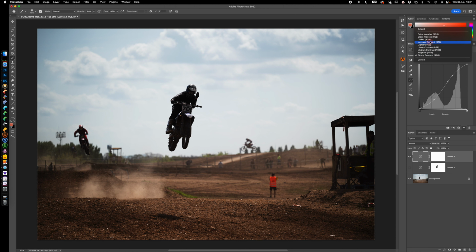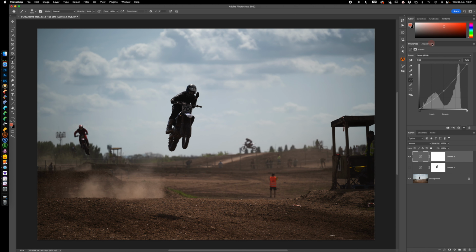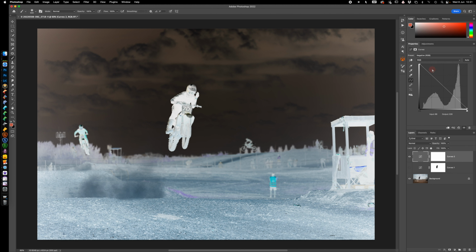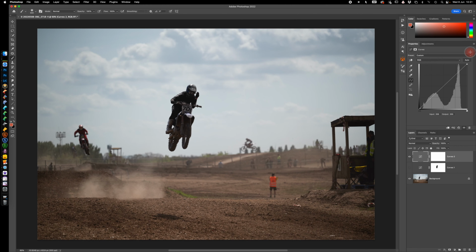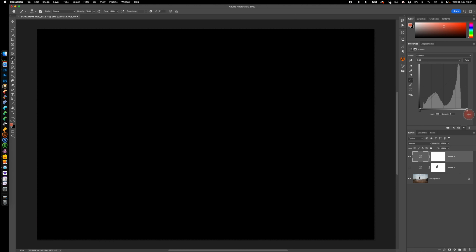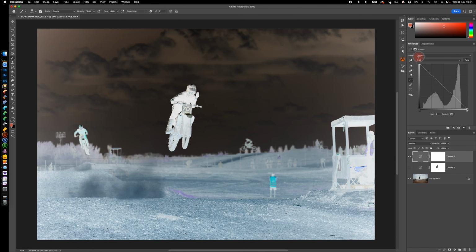What about just making something generally darker? Here we've just used a mid-tone area, single point, and we've swept it down. Incidentally, you may have noticed there's negative and color negatives in here as well. Let's see what negative does. Negative looks like it's just swapped that diagonal the other way. In fact, let's do that. Let's move this one down, click and drag that one up. In fact, yes, that's exactly what it's done. So to make a negative for this, down and up.